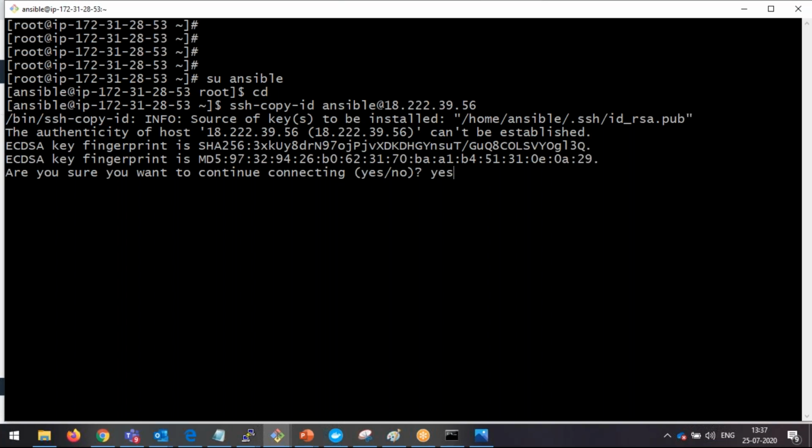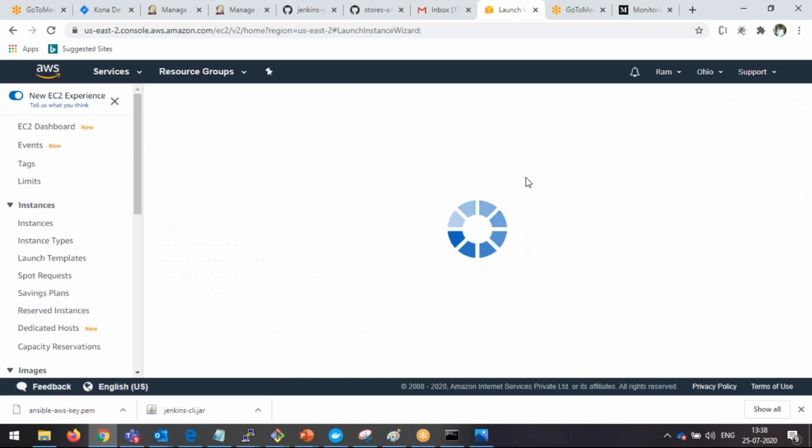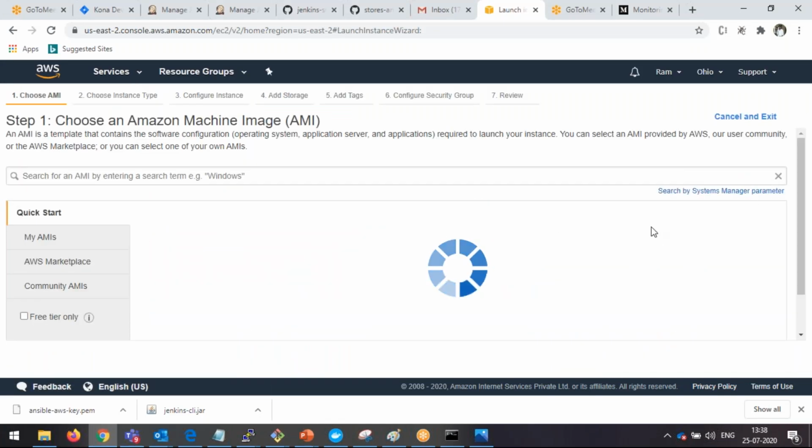It seems the Amazon instance is also not supporting us. It's not like that actually. Maybe my internet is very slow.